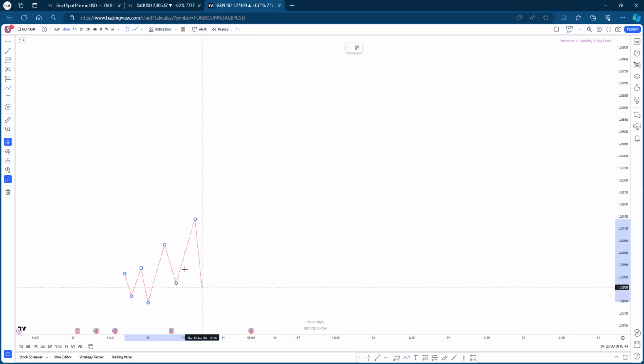So one of the ways you know that a defined range has started is what we call a sweep of liquidity and break of structure. Price creates for us inducement liquidity, or what people call internal range liquidity. Then we want to see price move from internal to external range liquidity. So this is the way it works.